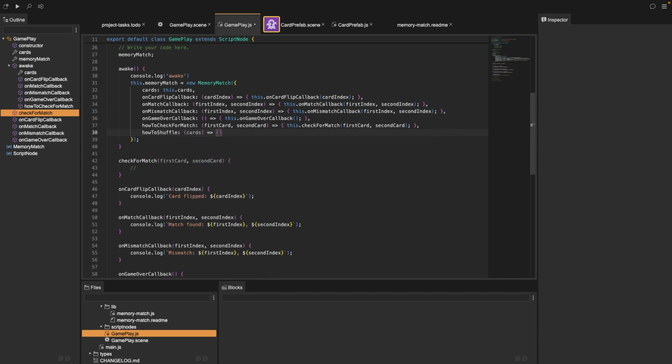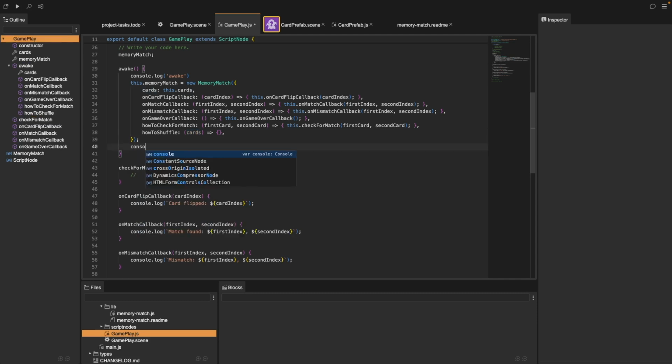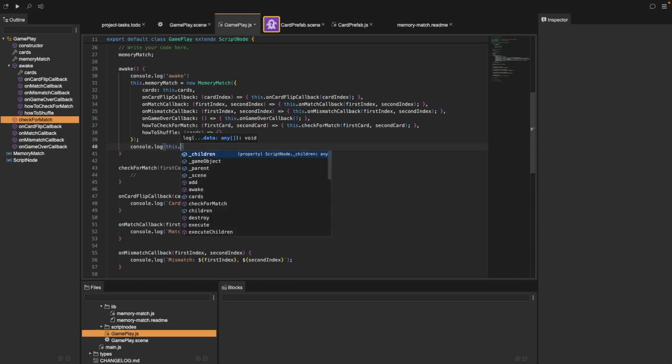Now for this, we're just going to leave our callback empty. We're not going to do anything. And what this is going to result in is our cards are going to not be shuffled. Basically, we're going to get our cards array, and because we're not modifying it, that original array, since we're passing by reference, will stay in the same order it was in before. And so to see an example of this, I'm just going to add a console log statement, and we'll reference our memory match, and then we're going to reference the cards on our memory match game instance.